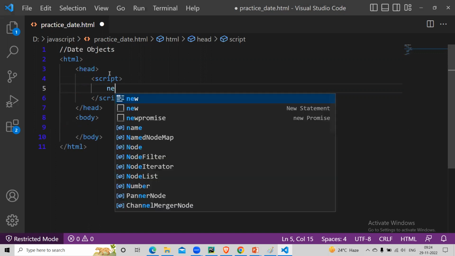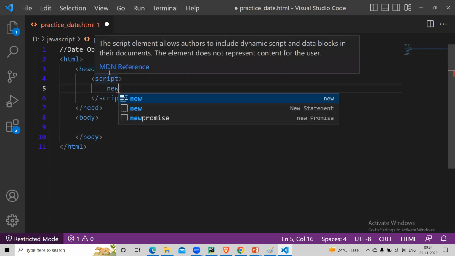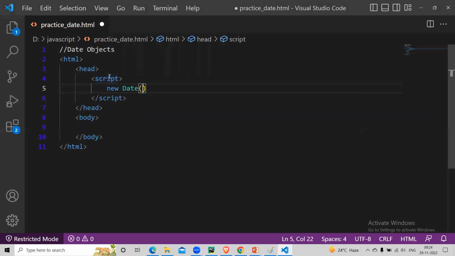Then you have, say, new Date. So there are multiple ways to create a date. The first one is new Date. New Date will create an object with the current date and time.